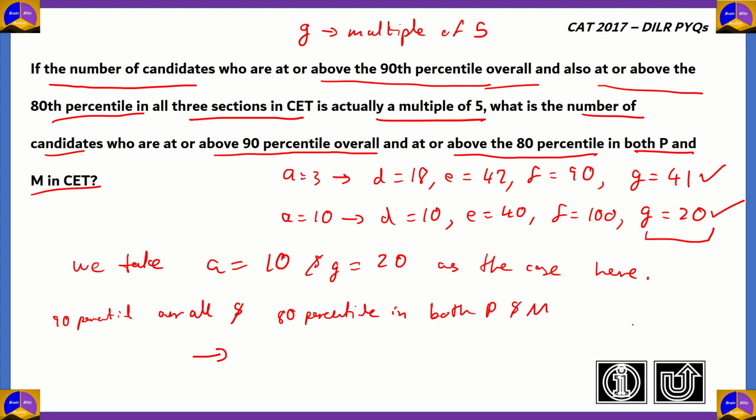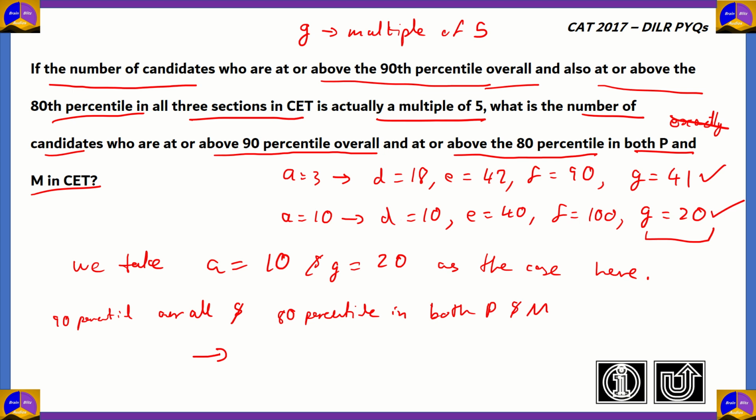Okay, so in this particular question, the question did not say the word exactly. Now if the word exactly was present, that would mean that we only need to find the number of people who scored 80 percentile or above in P and M. However, this question doesn't use the word exactly. So that means we can also include people who got 80 percentile and above in all 3 subjects, and we add to that the number of people who got 80 percentile and above in just physics and math.